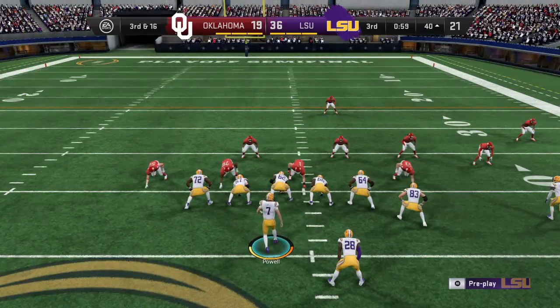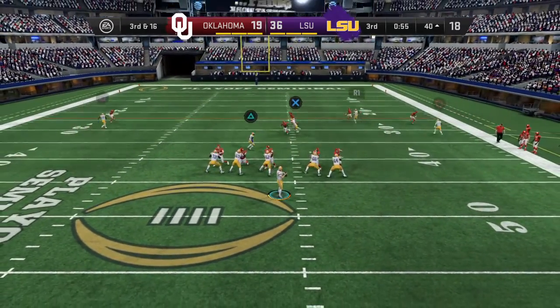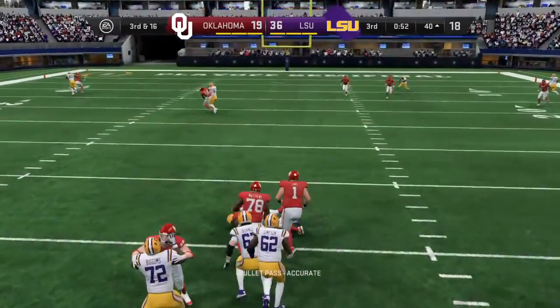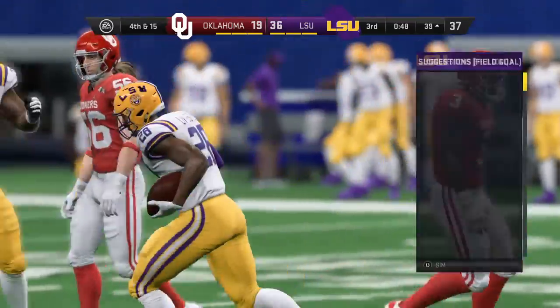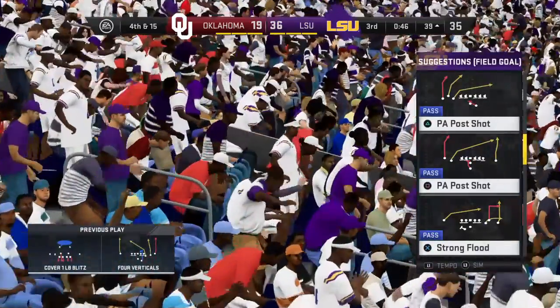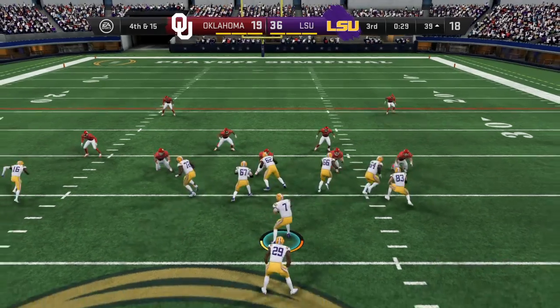Well, partner, we know they came out of the locker room down on the scoreboard. That will guarantee you the defensive side of the ball got super emotional. They can come out and play with aggressiveness, with fury, because they don't have to be quite as precise, and it paid off for them on that play, didn't it? Sure did. Excellent play, really setting the tone for this third quarter.